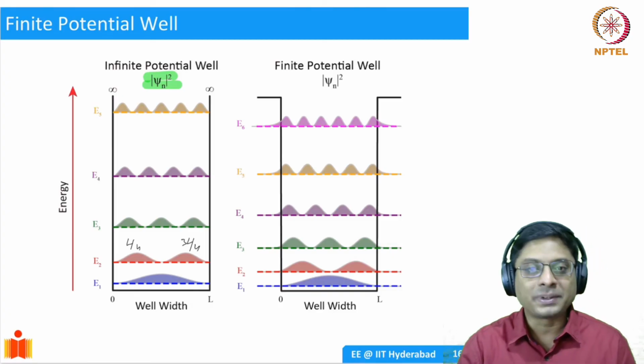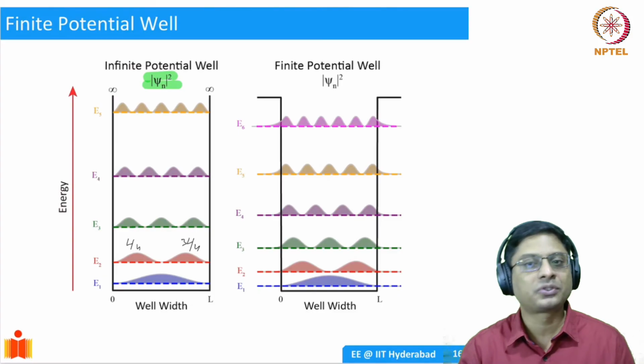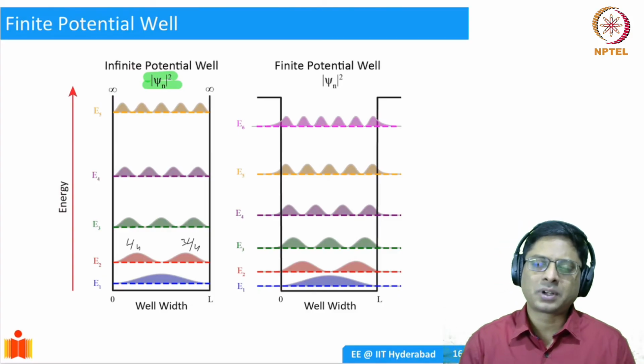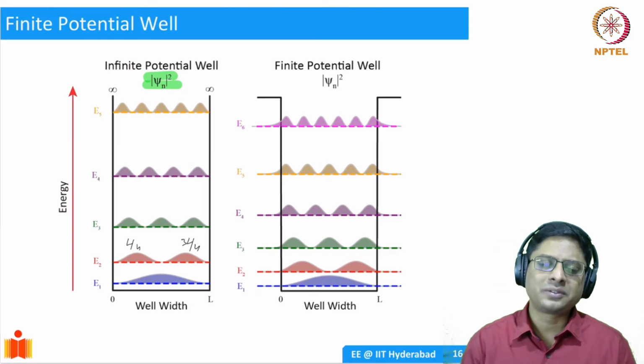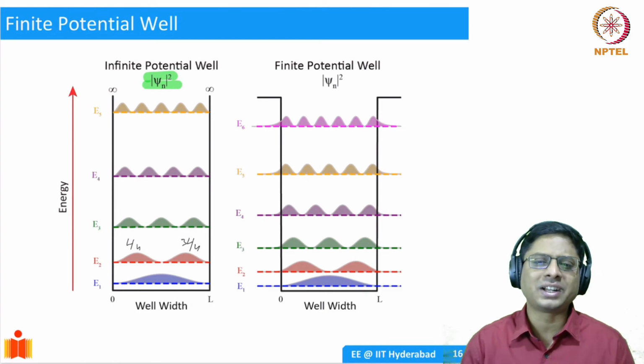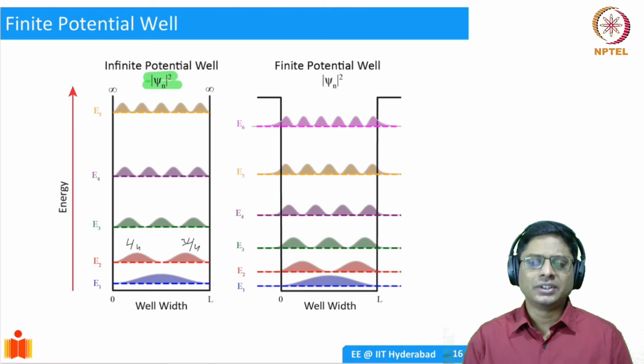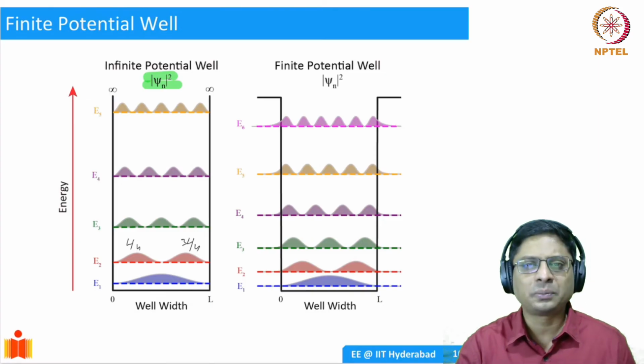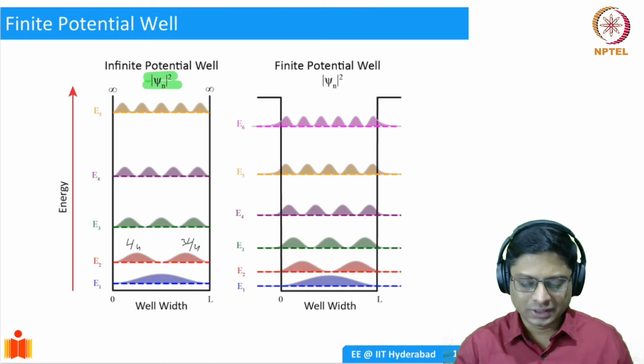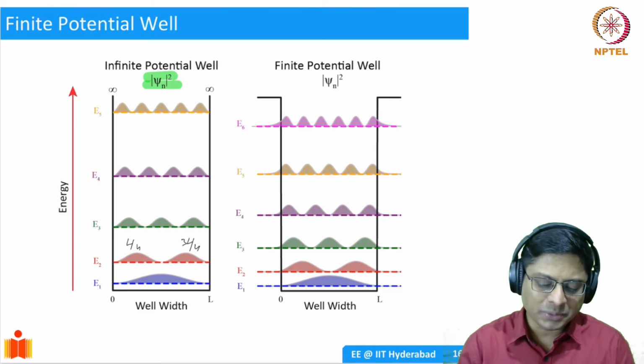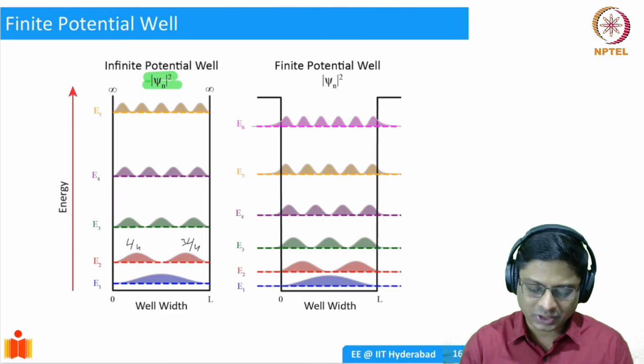Now let's see what happens when the potential becomes finite. It turns out that the problem is very similar, but to solve this we have to do a lot more numerical work. We can actually do it analytically, but it becomes tedious. So we have used a software. We'll try to post it as a tutorial. We'll try to demonstrate this in one of the tutorials, but essentially this is computed using a numerical approach in Python.